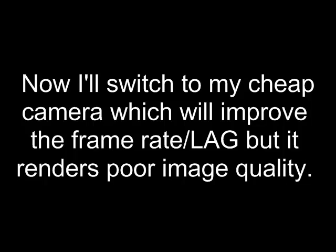Okay, now I'm going to switch to my cheap camera. So this will improve the frame rate and lag because I'm not going to have to screen capture and try to render 3D at the same time on my computer. So to give you an idea of how smooth and fast the emulator runs, however, I apologize, the image quality will be poor. One of these days, I'll get a decent camera.